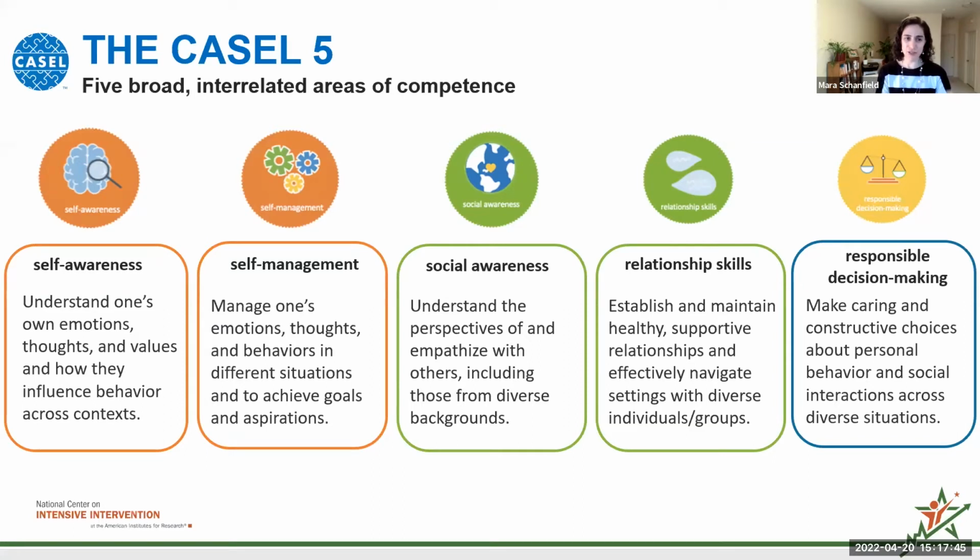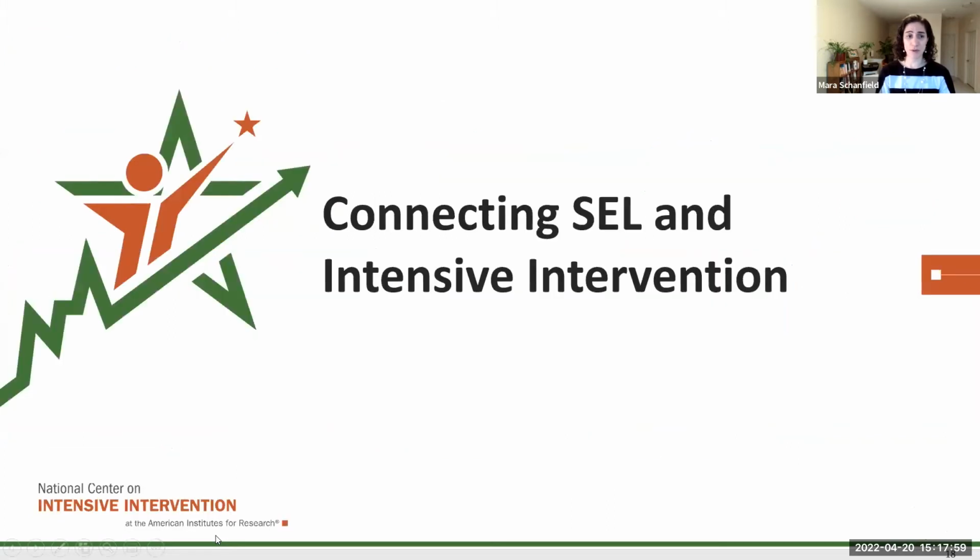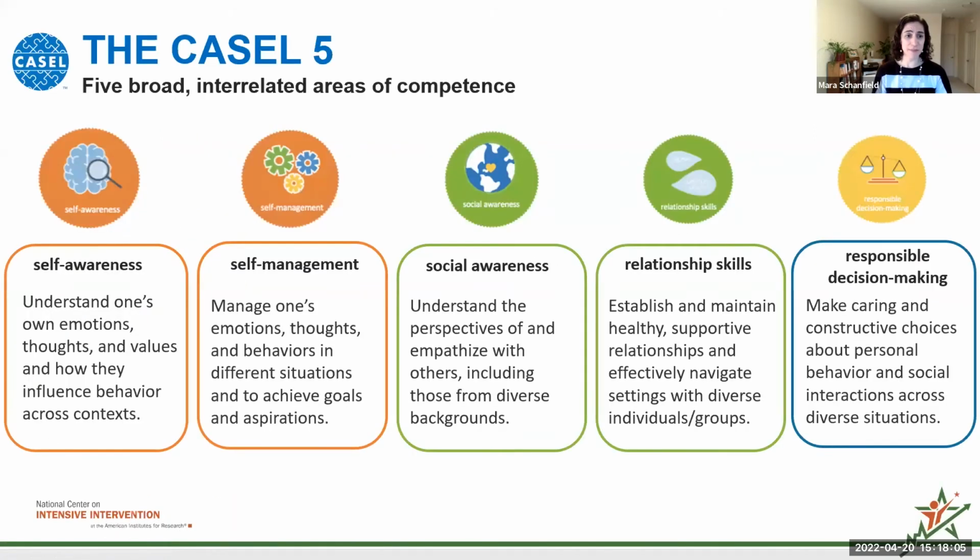I'll offer this on the screen. I'm not going to go through each one, given more than 50% of you are familiar with the competencies, but you'll have these in the slide deck that will be shared afterwards. It's really notable that the competencies vary across the developmental continuum and that they overlap. So please keep that in mind as we give examples, but there's lots of overlap between the competencies, and that is a good thing.